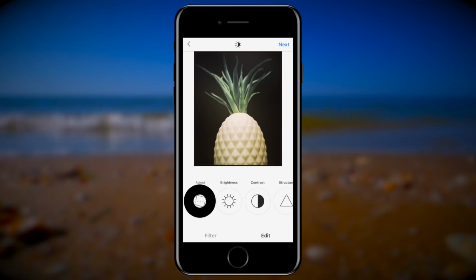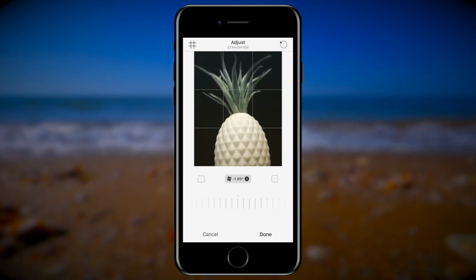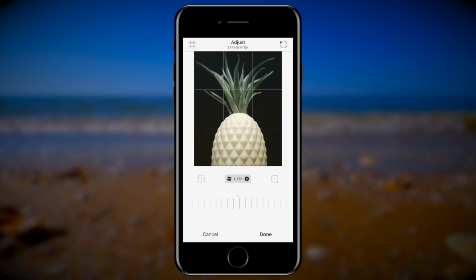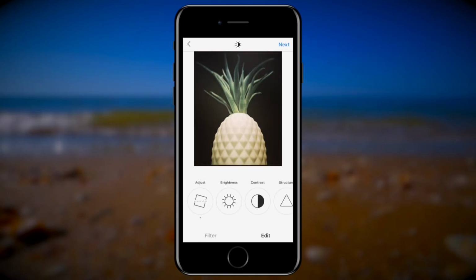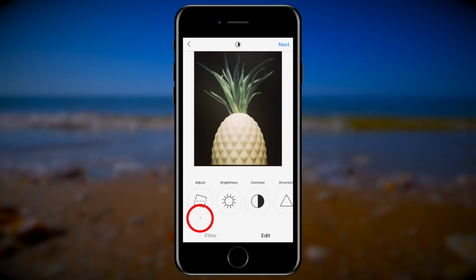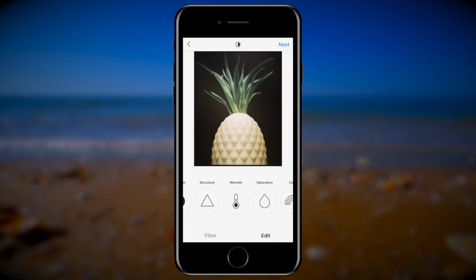So let's say that it wasn't quite level and I wanted to make sure that it seemed level when I posted that picture. All I need to do is slide left or right on this, and then I can line that up. So now it looks perfectly level, or at least to my eye it does. I'm going to go ahead and tap Done, and then it reapplies those effects that I put on with a filter. I see a little dot that I've adjusted that underneath the Adjust feature.